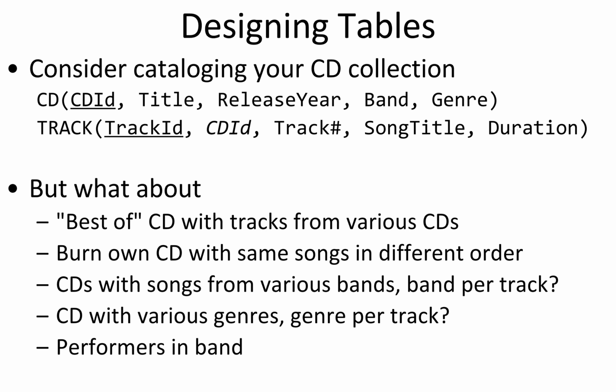capturing things such as the track number, the song title, the duration, and notice that both of these have a primary key, CD ID and track ID. But notice that the track also has a CD ID. See that? So that one is kind of like a foreign key saying that I am the track for this particular CD. Right, given a CD, I have many of these tracks.